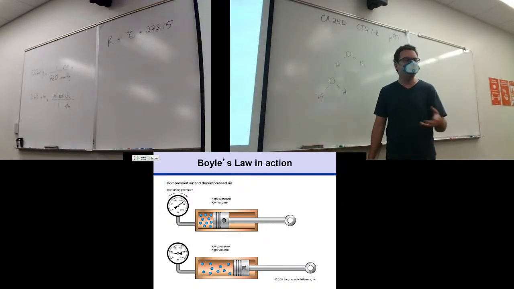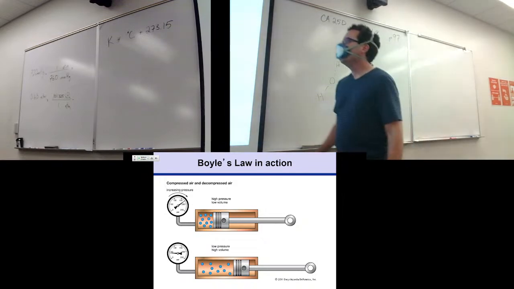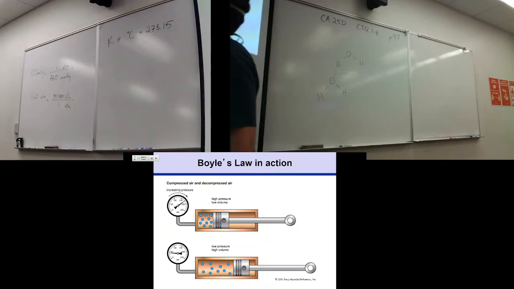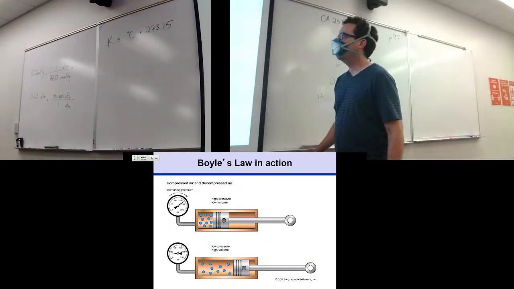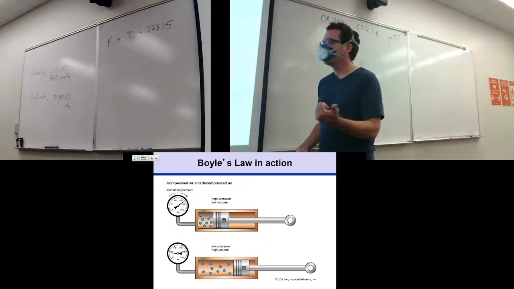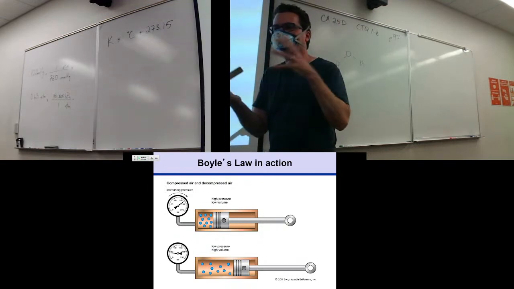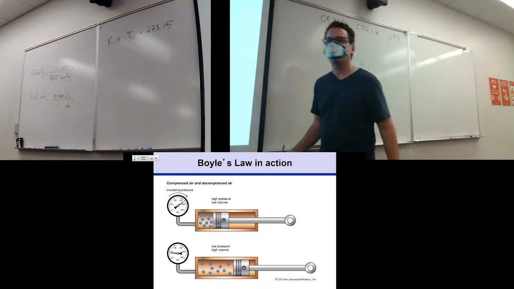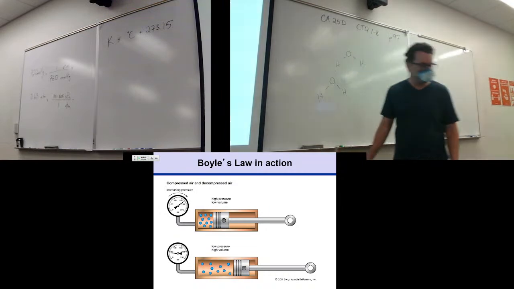How do we do that? Maybe we keep it in a water bath that's at a certain temperature or something like that. But if you do that, then as you decrease the volume, the pressure goes way up. As you increase the volume, the pressure goes way down. So going back to how we thought of pressure earlier, the higher the pressure, the closer the molecules are to each other. That's pretty visible in this picture. All right, so that's Boyle's law.